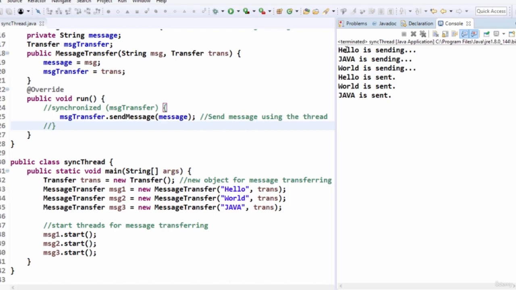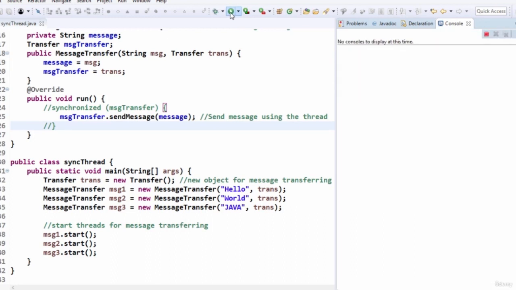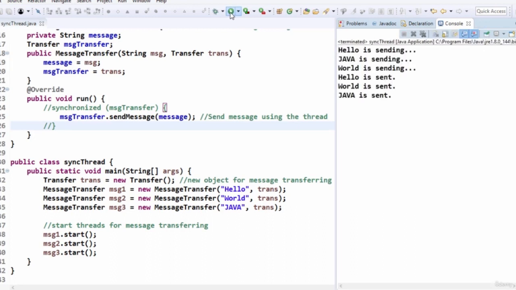You can find that we have Hello sending, Java sending, World sending. Hello is sent, World is sent, Java is sent. If I execute my code once again, you might get them in some different order, because there is no synchronization.